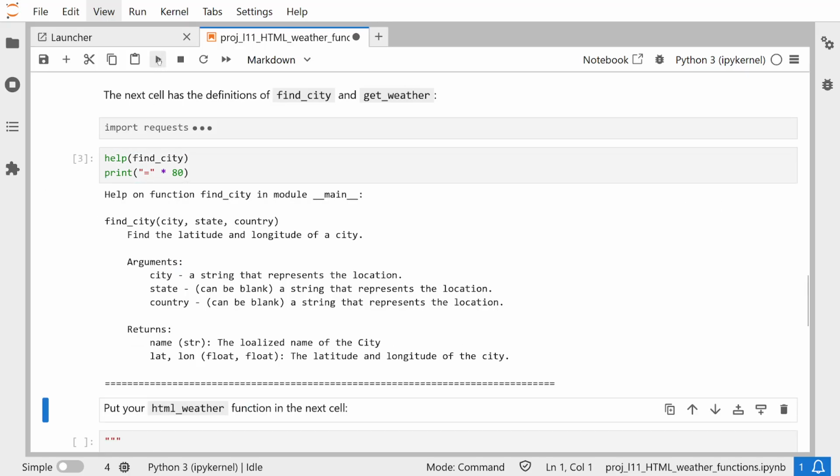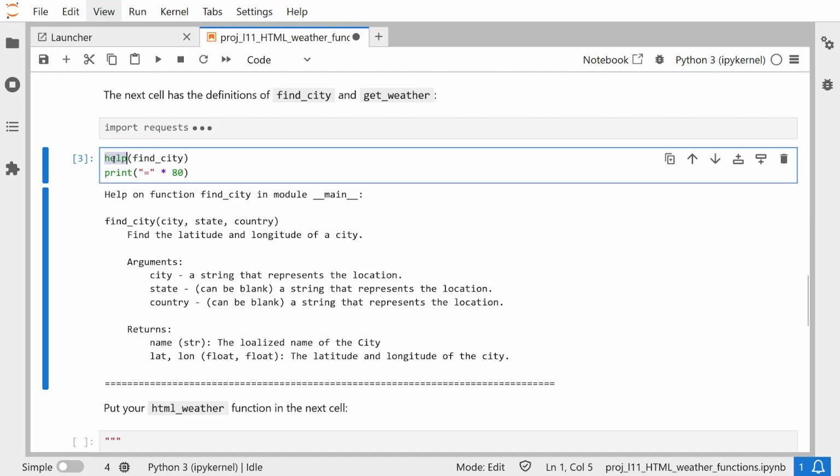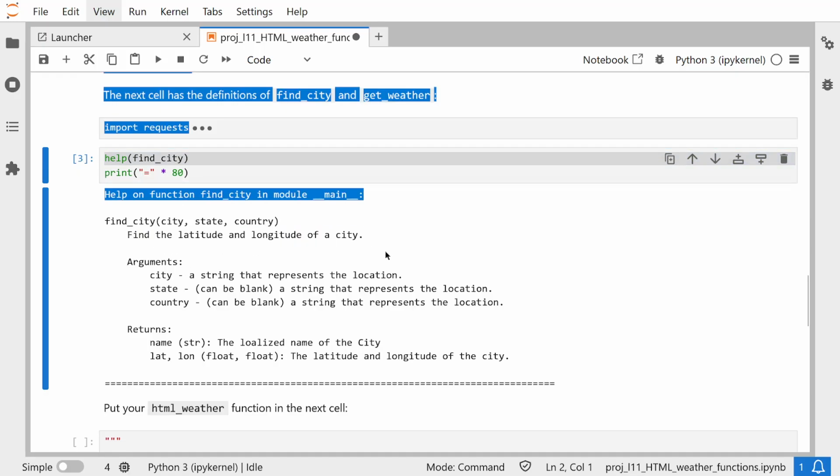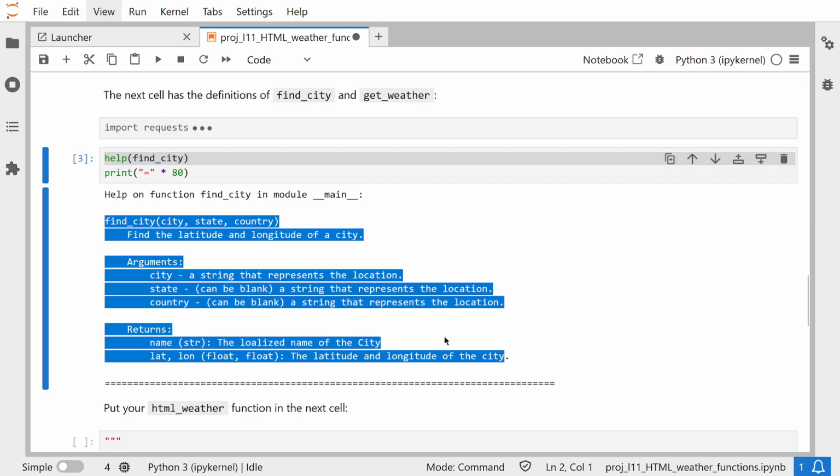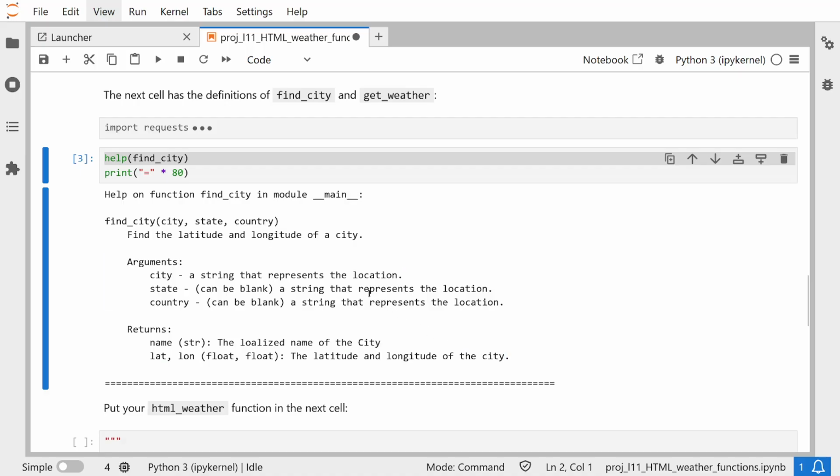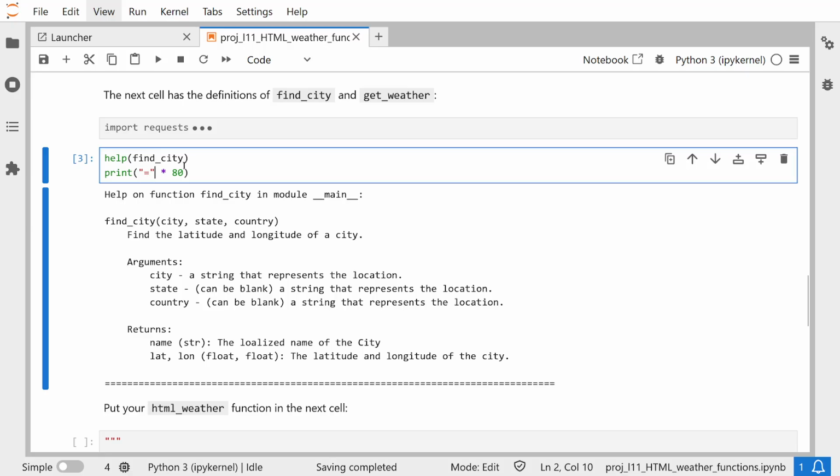Okay, so I'll press play, and there we go. The help function just prints out documentation. So here's the documentation. It's right here. It's telling us how to use the function. You don't really have to look into the black box. You just have to look at the inputs and the outputs. So given this information, you should be able to use the function. So let's go ahead and attempt to use it.